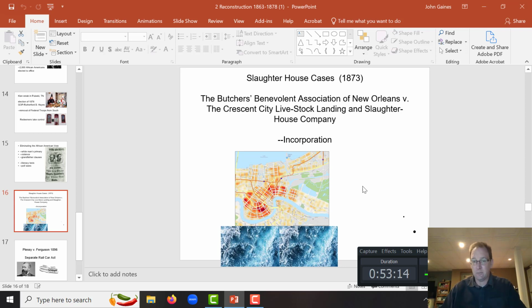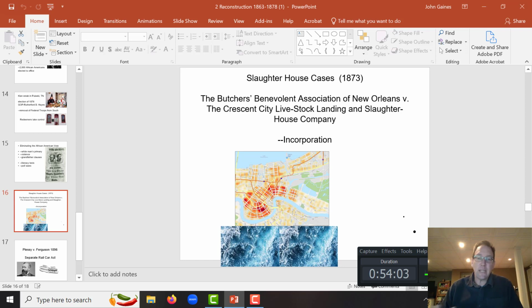Later, like in the 1920s, so we have about 50 years later, the Supreme Court will do something called incorporating the Bill of Rights. They'll start applying the Bill of Rights and other amendments too to state governments. They'll say, look, when the Bill of Rights was created, we were more concerned about the federal government kind of treading on people, if you want to use that phrase. Now we're seeing after the Civil War that we need to watch out for state governments too. State governments are kind of stomping on people's rights as well. And so the Supreme Court will start incorporating state governments into those things.